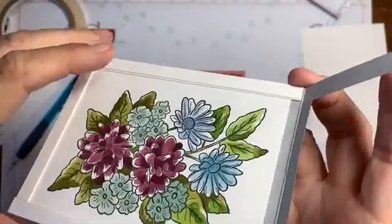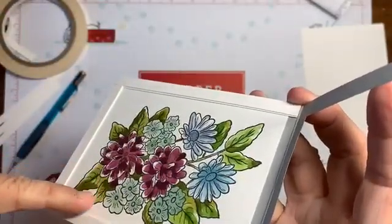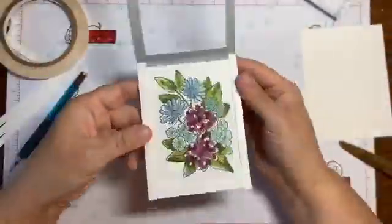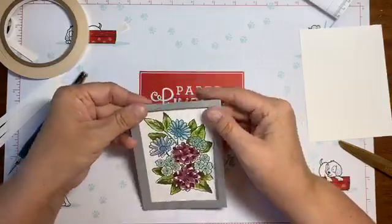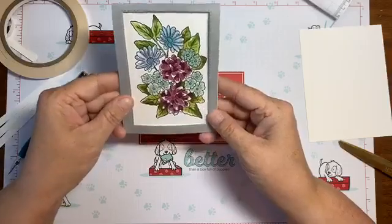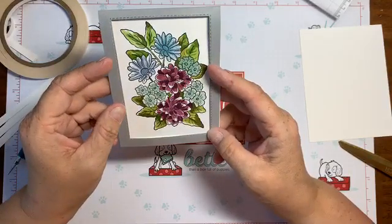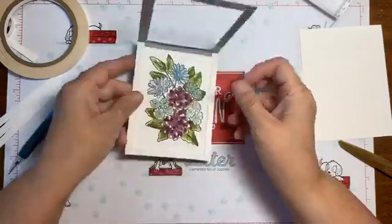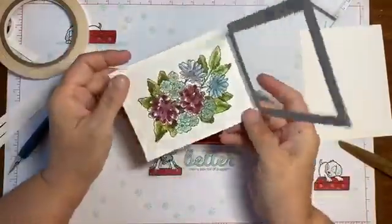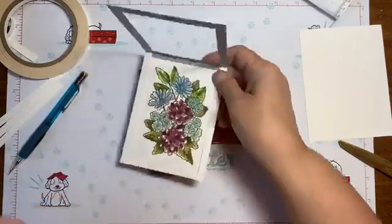There's basically a 3-sided picture frame around the original stamped image because I have 2 layers. So we built it up there. We have 2 layers, and they're going to sit right underneath our frame. We don't see them, right? Because they're just right underneath that thin frame. Oh yeah, okay, I can see my playback now. It's a little delayed. So that's what I wanted to show you: you want to work pretty clean and you don't want to have a bunch of extra adhesive that will get in the way.